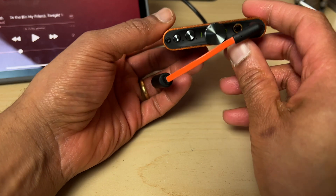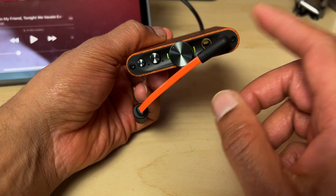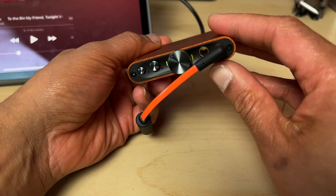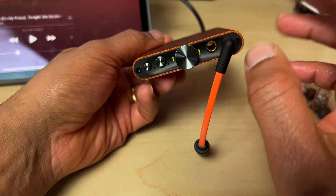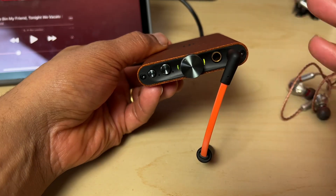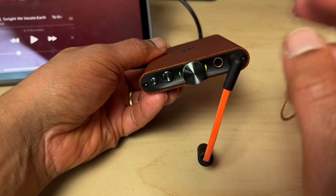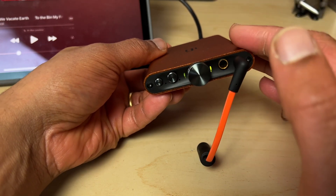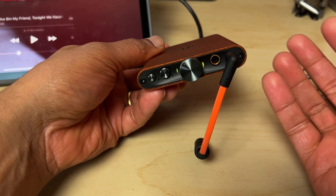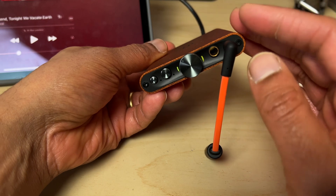All this power means it has no trouble driving difficult headphones like the HiFiMAN Sundaras, and just like its predecessor, I find the HipDAC V2 and the Sundaras to be an incredible synergistic pairing. In terms of sound signature, on the whole this is a slightly more neutral-sounding amp than its predecessor, which leaned towards the warmer end of the spectrum. There's still plenty of bass, but the mid-bass has been dialed down a bit for a slightly leaner presentation. The mids really shine — there's just enough bass weight to give instruments and male vocals plenty of texture and body, and the upper mids are pleasing with no harshness or fatigue during extended listening.